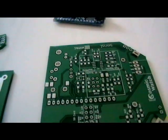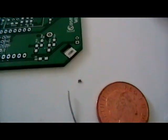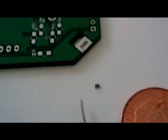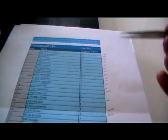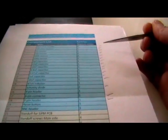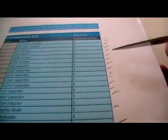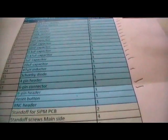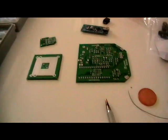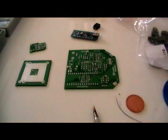But it's a new ball game, guys. I've never worked with surface mount components so small as this in my entire life, so this is going to be a real challenge, and we're now gearing up to do that. As you can see, there's lots of ticks on the component list. This isn't an indication that we've got all the components for 20 PCB boards. I've had to be careful with the money that we've got so we can actually build the first 3, and then obviously we have got components for the whole 20, but some of the components are quite dear, and you know, we're going to do it in stages.